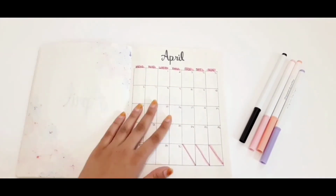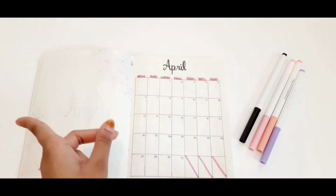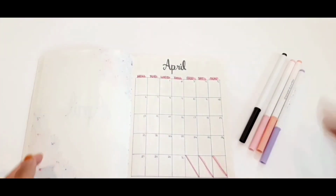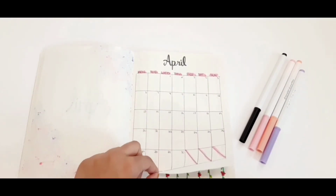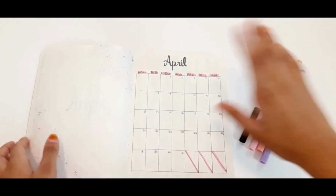I just put a little color, but if you want, you can also add flowers here. And I did the same font. I always do the same font for the calendar and the front cover. For April, I did that, and the same thing I did here with the Crayola Super Tips. So there's that, and I think that's all I need to talk about. But oh wait, I forgot one more thing.